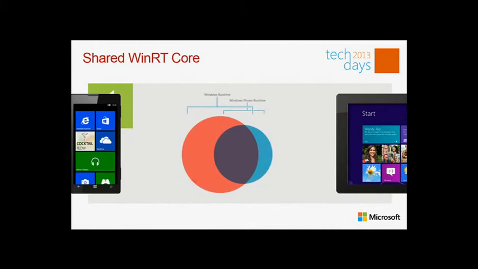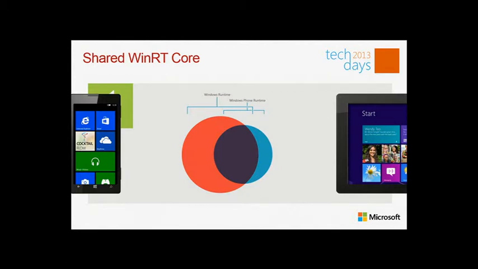The other thing that is important is that there is this overlap of runtime APIs. Windows Phone had been around before Windows 8 came along, so there's all sorts of APIs that are available for Windows Phone. Those are still available. They're not deprecated or anything. They're still there. But over time, you'll see us moving more towards the Windows 8, the Windows runtime.